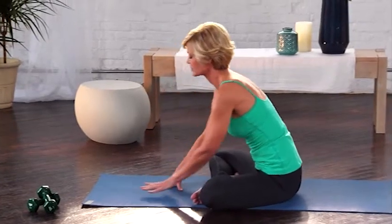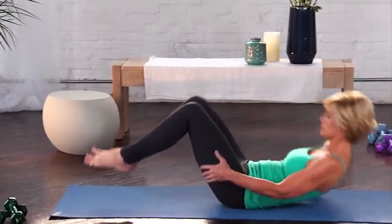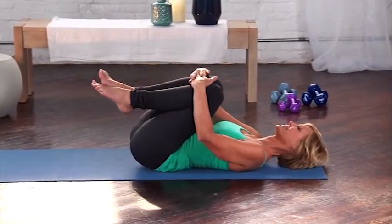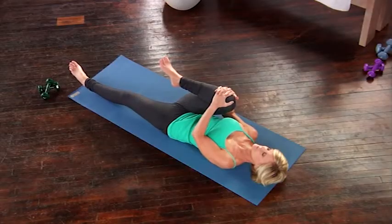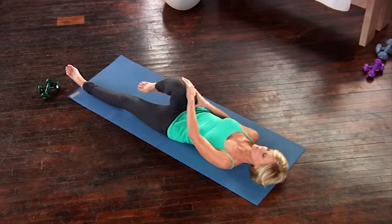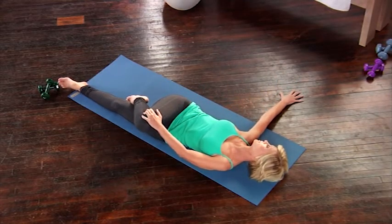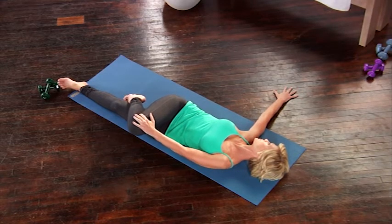Bring your knees together and roll down onto your mat for an easy spinal twist. Pull your right knee into your chest and extend your left leg straight onto the mat. Bring your right knee across your body with your right arm straight out at your shoulder. Keep your shoulder blades on the mat. Look out over your right shoulder to complete your twist.